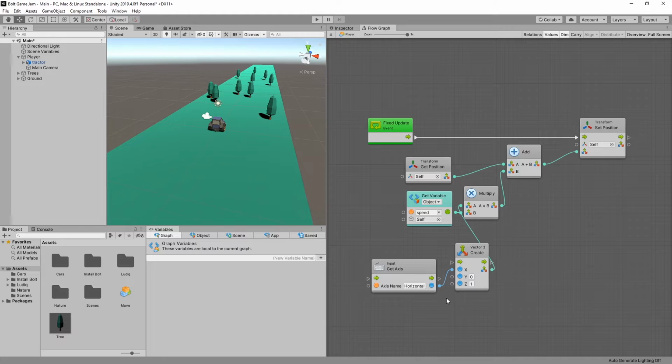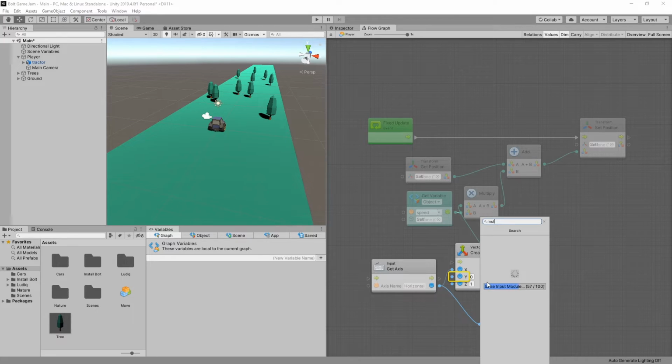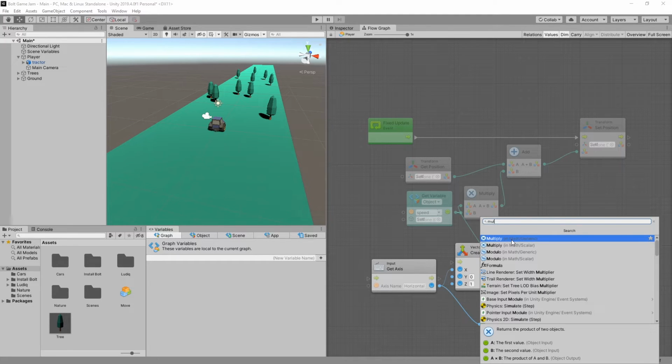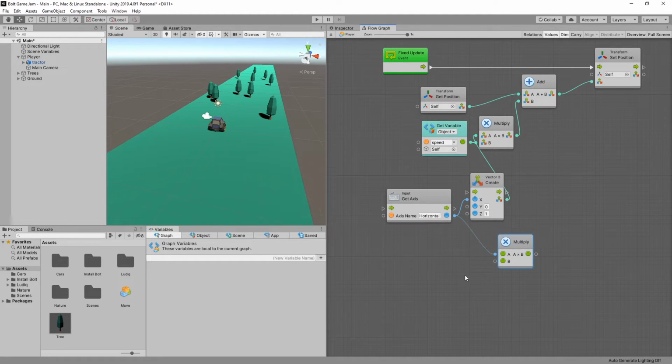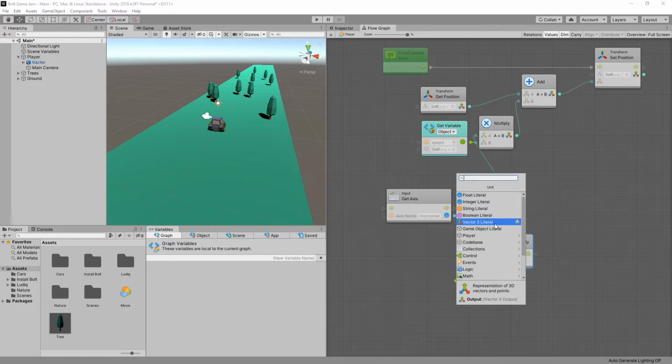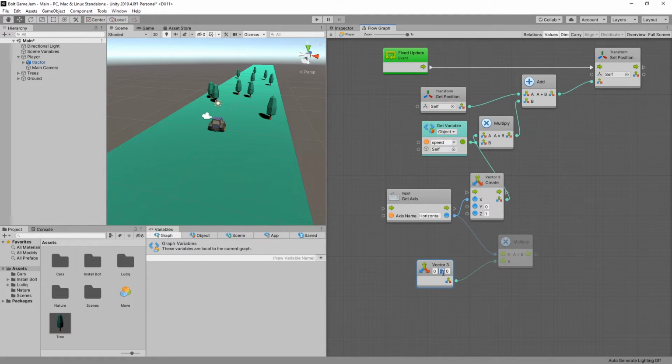I think it will look better if I rotate the tractor as well. So let's go back to our graph and add that ability. We'll also use the input node, and we'll connect to a multiplier. I'm looking for the generic multiplier. For the B input, I'll connect it to a vector 3 literal. Since we want to rotate it around the y-axis, we'll set the y-axis to 30, and that will limit the rotation to 30 degrees.